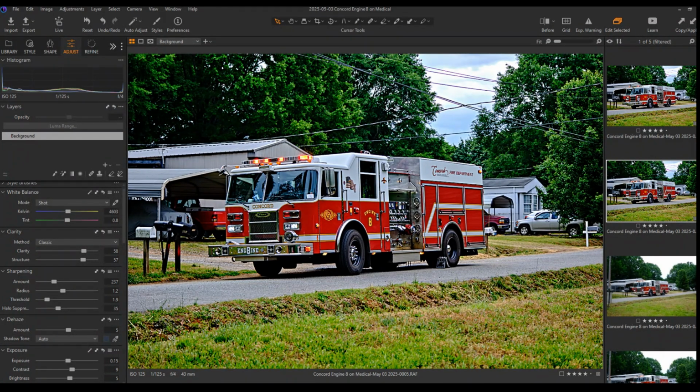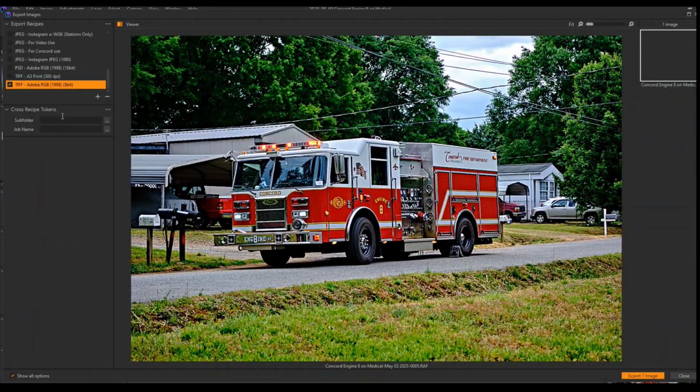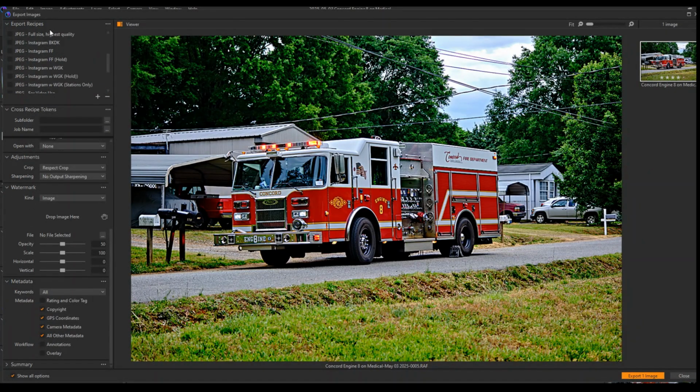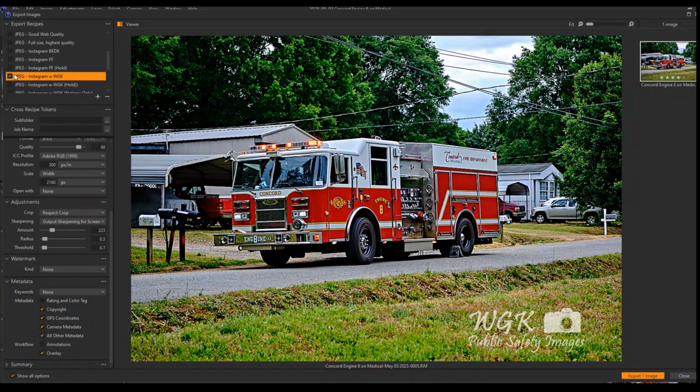That's the final step with Capture One, taking your RAWs with your adjustments and then outputting them to JPEGs. And that's probably a whole other video. But again, Capture One allows you to set up recipes so you can quickly and easily do that. You can see I have recipes for Instagram posting or social media or high qualities or previews. And the nice thing is, like I said, we haven't changed the original image at all.